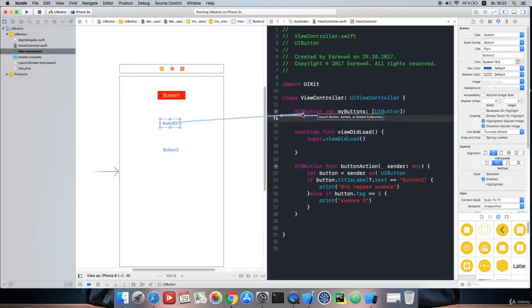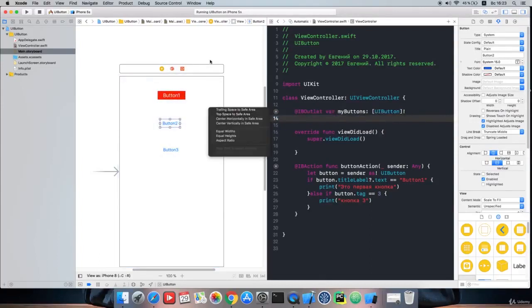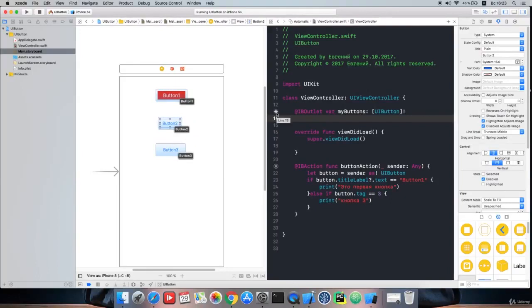Also choose the second button, right click and pull it here. It doesn't want to be added. Let's try to add it from here. So, it's possible to make it. Who didn't know?